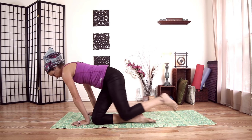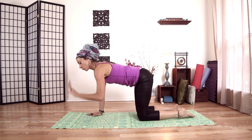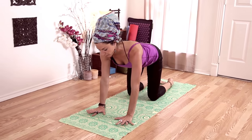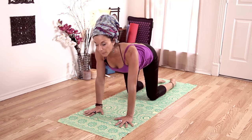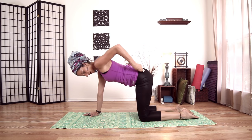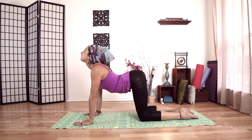We'll turn towards the front of our mat and come to hands and knees. We want, first and foremost, our hands wide — most of your weight coming on the L of your hand. You can even lift the other three fingers. Roll your chest through; think about your scapula going down your back. Shoulders over wrists, hips over knees. On an inhale, pull my chest through even farther, tilt my pelvis up, belly down, head up.